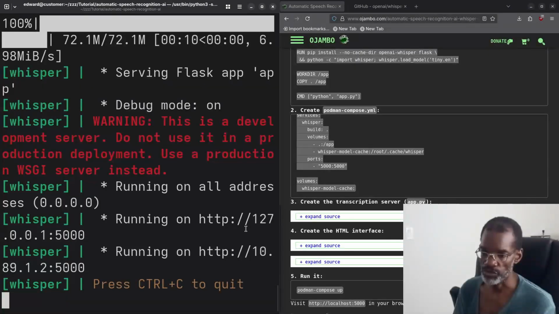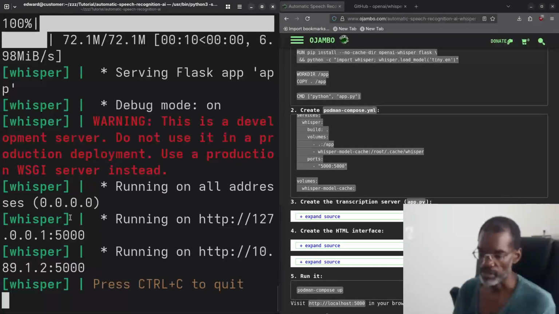I can also use 127.0.0.1, and the port is 5000:5000, and it also has an internal IP address just between the container and my workstation. So this one would work as well, but this one is only going to work on this machine. It's not going to work outside unless I do some fancy things I'm not going to do.